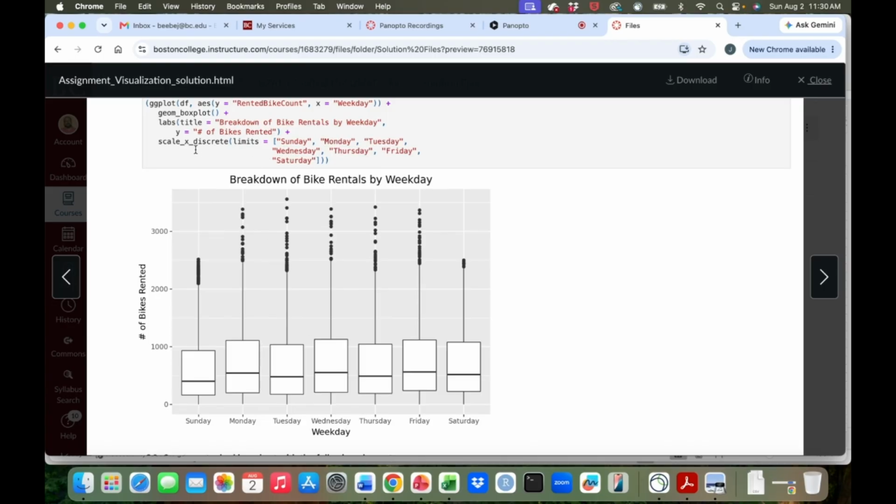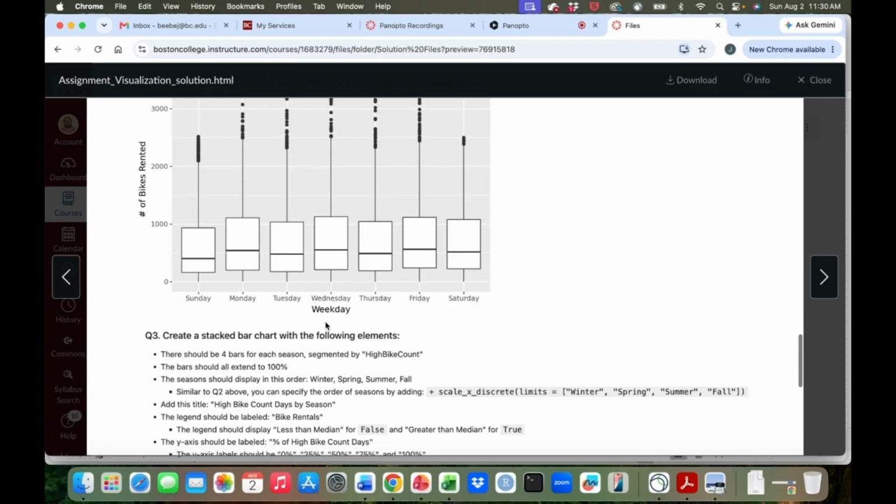So you can use limits in your scale layers when you've got a categorical variable, not only to get rid of categories. So for instance, if I left out Saturday, it would have removed that from the graph, right? That's typically what we're using limits for, is to filter our data. But you can also use limits with categorical variables to specify the order of categories, okay? And again, I'm using a labs layer just to change a couple of the title and the y-axis.